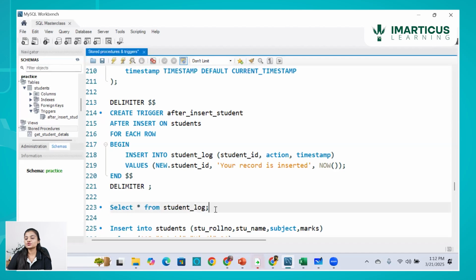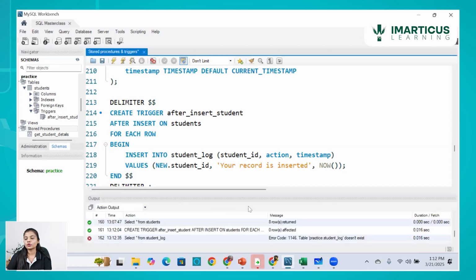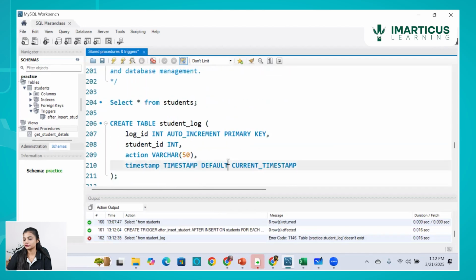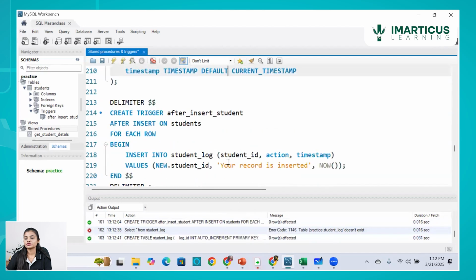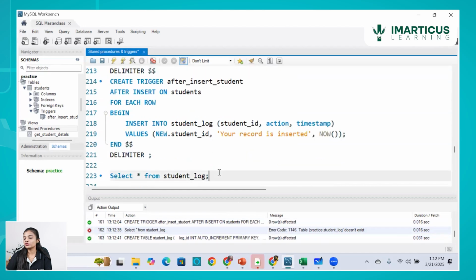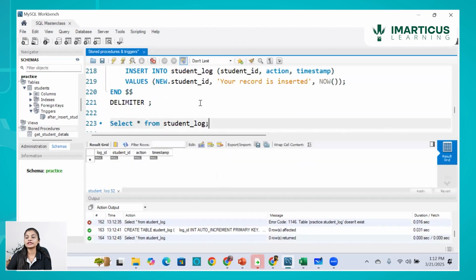Now the students log table. What I have written, just a second, I have created this. Yeah, students log table. So you remember what this trigger is saying? When a new entry is inserted into the students table, I don't have to go and see the students table. I can see the students log table to check which entry has been inserted.